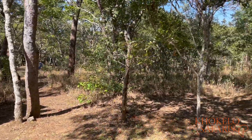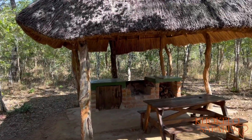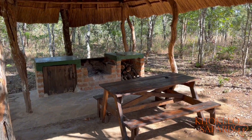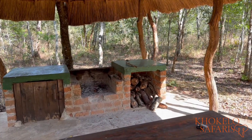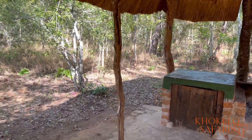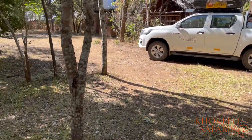This is one of the typical campsites. It's campsite number seven. It's provided with a shade area with a table and a bench where you can sit on. There's a kitchen area behind it with a braai. Firewood is provided — it's all included in the price, which is always nice at a campsite, and there's enough firewood.